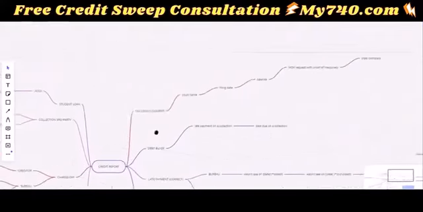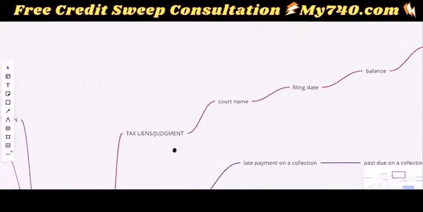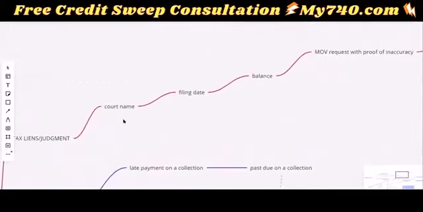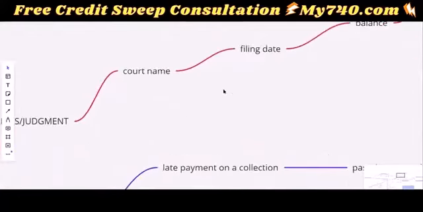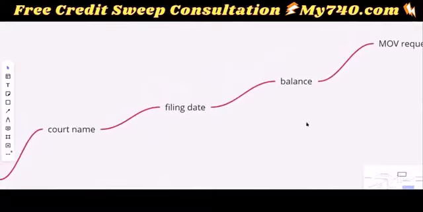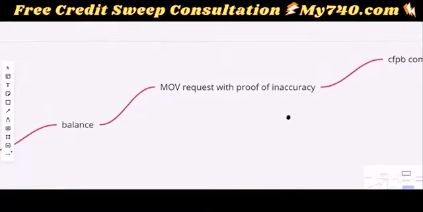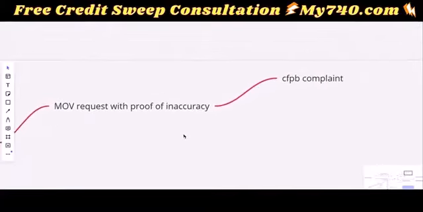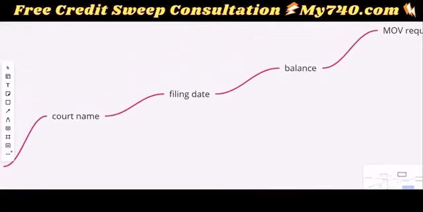Let's jump over to judgments and tax liens because we just went over other public records. Okay, so as you can see, this is a little bit similar, all right? Court name, filing date, balance, method of verification request with proof of inaccuracy, and then CFPB complaint, because now we've already disputed all of the factual inaccuracies, right?